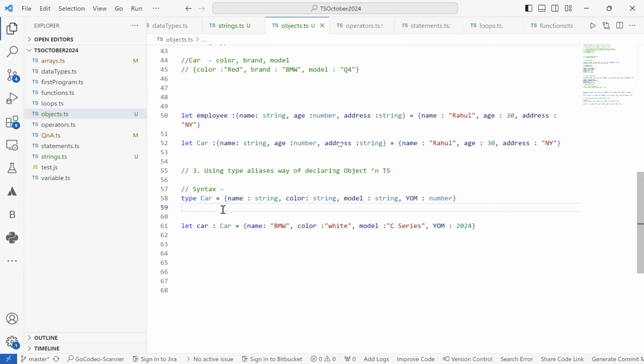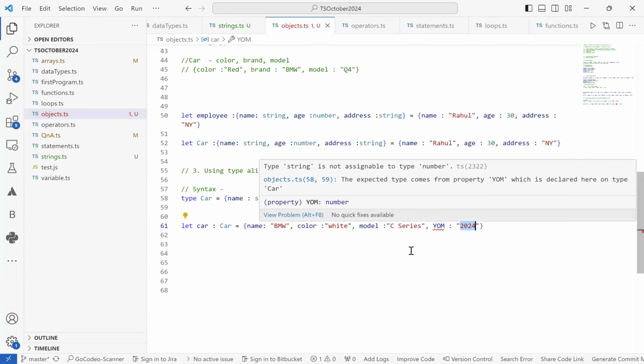You see now on hover, it says name should only accept string, color should only accept string, model should only accept string, and year of manufacturing should only accept a number. If you try to change this, you should see that it throws an error.